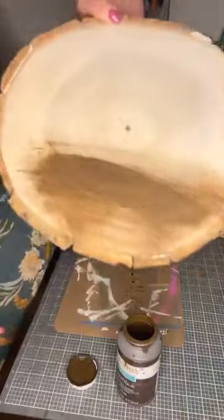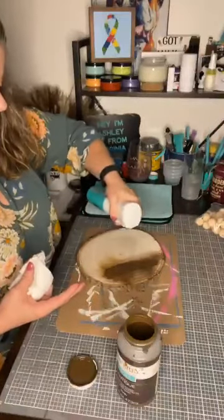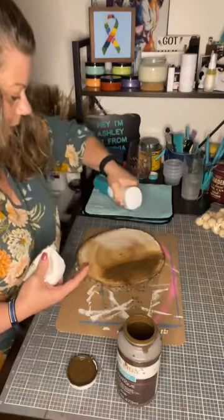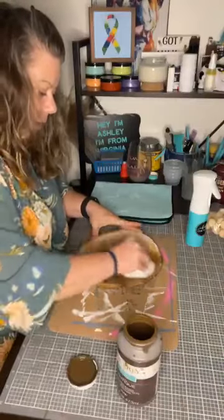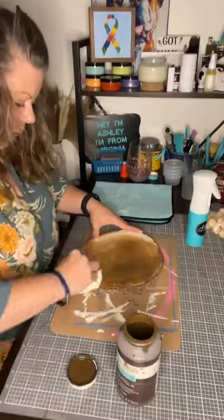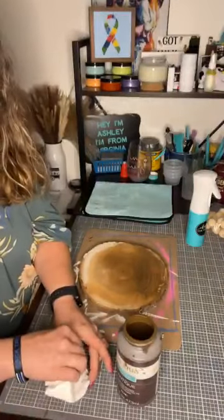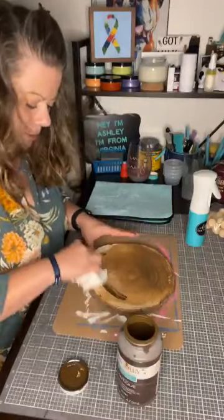So, it's getting too dark in some spots and not dark enough in others. So, you know what you do? You grab your spray bottle and you give it a little moisture. It's cured. It's fine. This would probably work just as well with a baby wipe. But I don't want it to be all the same color, all matching. I want it to be different, because what piece of natural wood do you see that looks perfect?